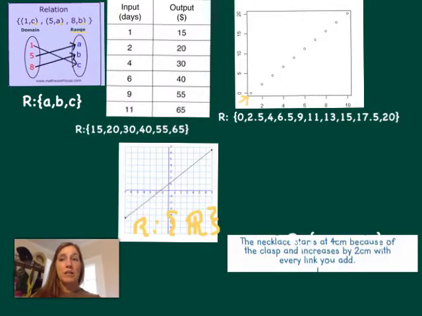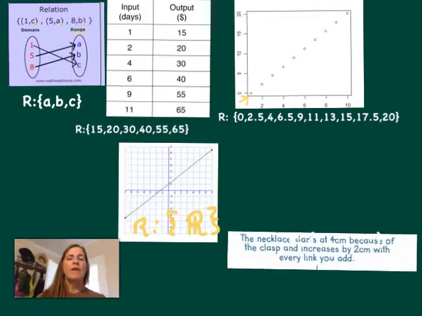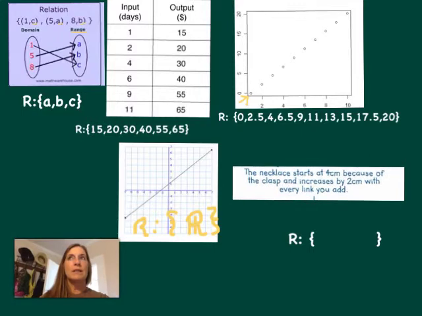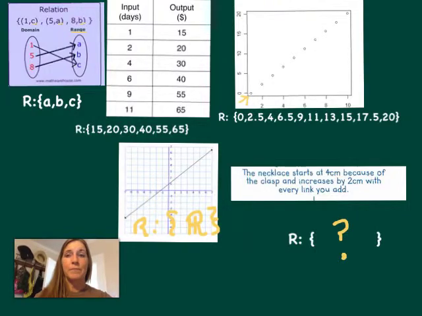Now, our most challenging problems are the verbal ones. So on this necklace situation, I want you to think about, can the output of this problem or this necklace be infinite? So could we have an infinite length for our necklace? Because that's what our output would be. Would we want our necklace to be dragging the floor? Probably not. So I don't expect mastery with these verbal situations, but I do want you to think about them.